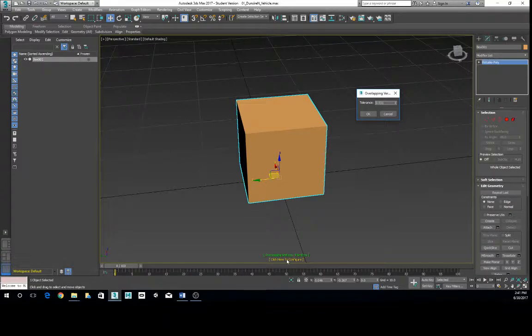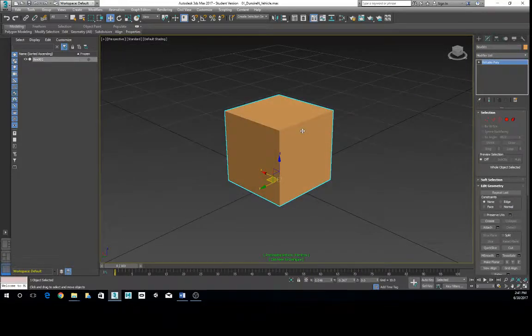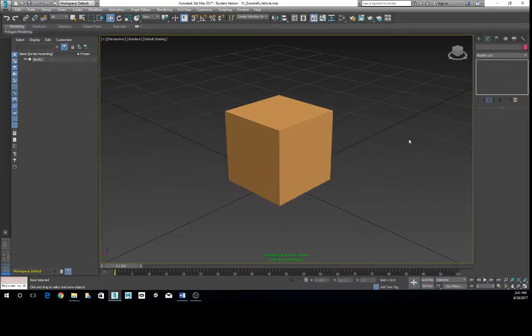So this just gives me information. It's not doing anything about it. We would have to go in and do something about it, but this gives us information to let us know, hey, look at this thing, right? So on the overlapping, I'm just going to give it a nice little value, like a 0.001, and I'm going to hit OK. I don't have overlapping vertices right now, so nothing's highlighting in my scene. But when I do, and I'll show you an example of when I do here in a minute, I'll show you what it looks like. Okay?